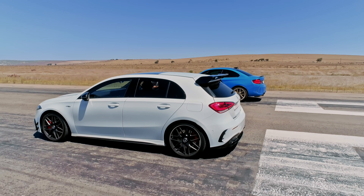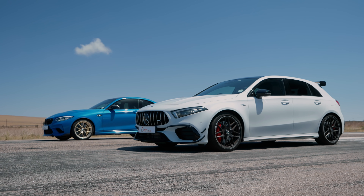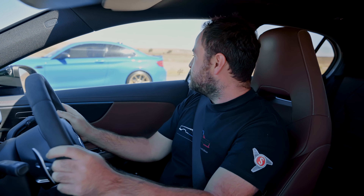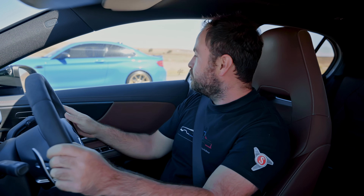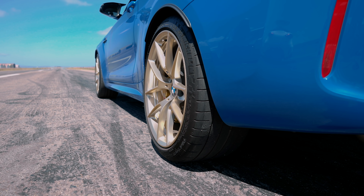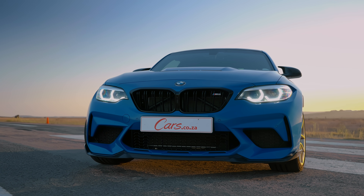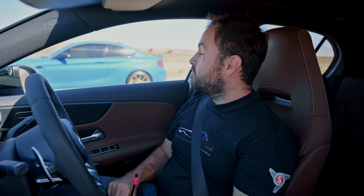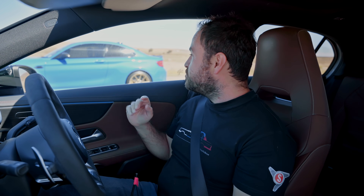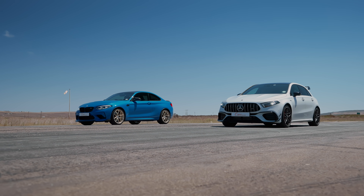Right, on to the drag race — that's why you're all here. BMW M2 CS, a very special car, versus the Mercedes-AMG A45S, which I'm in. Ashley is in the Subaru-spec M2 — gold wheels, blue paint, very Subaru. This is quite an interesting mashup: all-wheel drive here, rear-wheel drive there. That will hamper the Beamer, but it's 100kg lighter according to the licence discs, also more powerful and larger displacement.